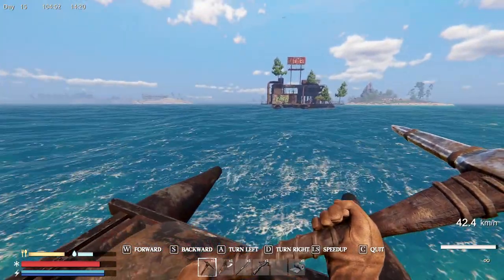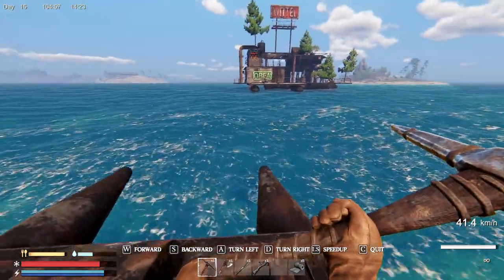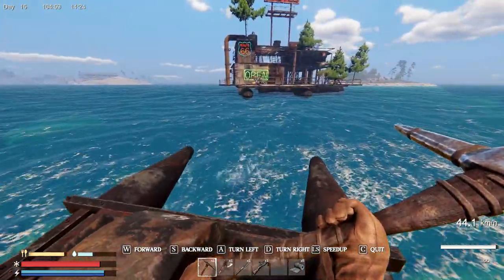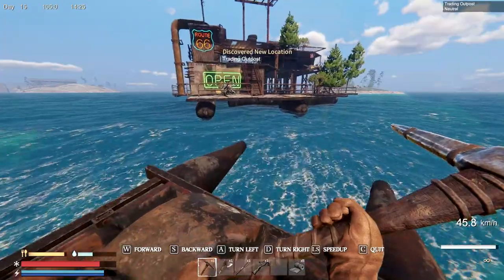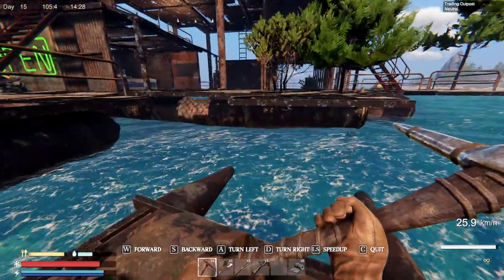What do I get back if I sell him stuff? I think this is the trader, right? I'm pretty sure this is the trader. Looks like it's a trader. Trading outpost. New location discovered. Right.